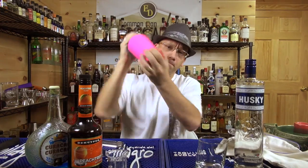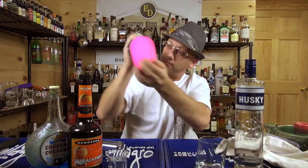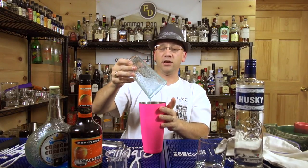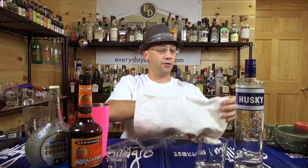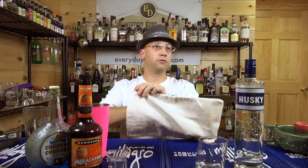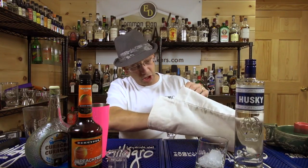Shake this up right here. Crushed ice — for crushed ice I use the Lewis bag, which, of course, like everything else, is awesome. I will pour in the ice. I don't have an ice hammer, so I just bash it up against the concrete siding of the basement — the garage, really. So if you have a garage, you're already halfway there. All you need is a Lewis bag.